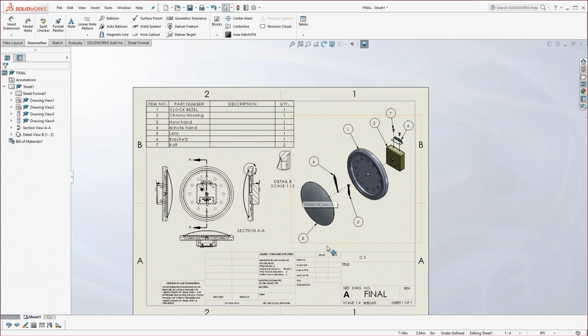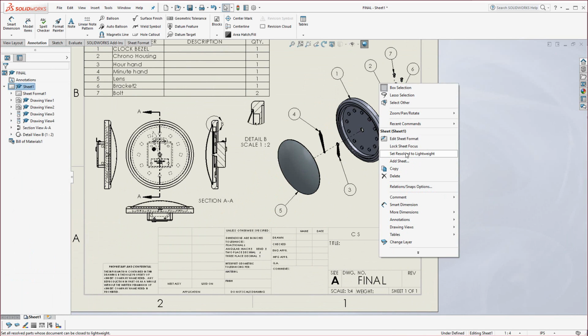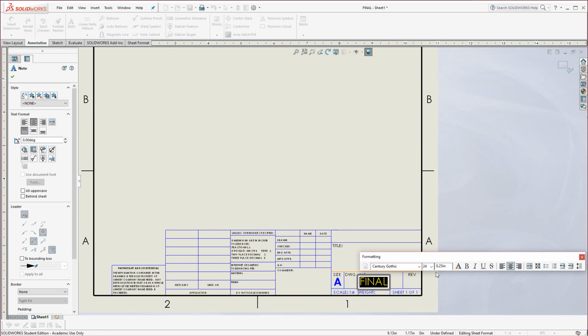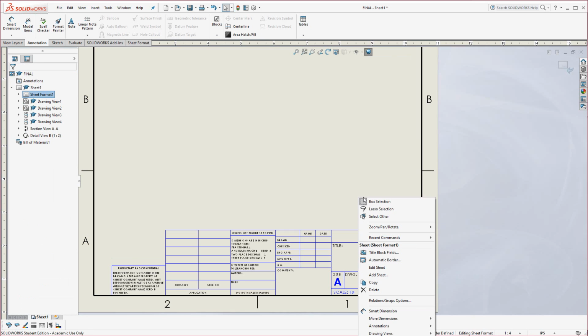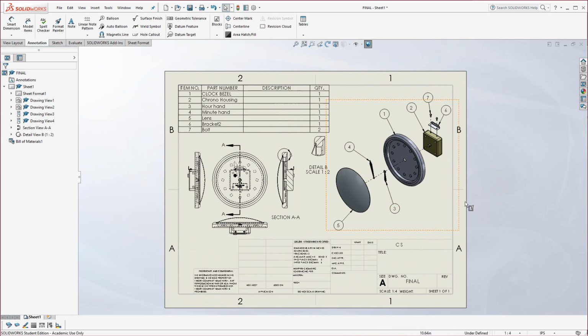Okay, and also, if anything is overlapping down here, remember you could right click and edit the sheet format and double click on that and change the actual font size to fit it. That one didn't need to be fixed, but I'm just showing because it's very common. You go to edit sheet that occurs. And then you just go to print and print it out, turn it in, and you'll be graded at that point. That concludes the final exam review.